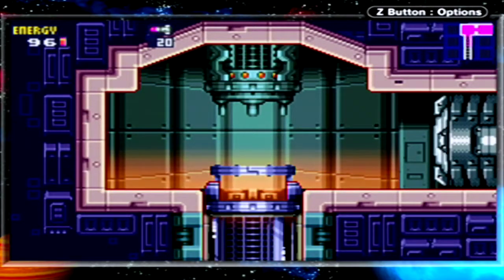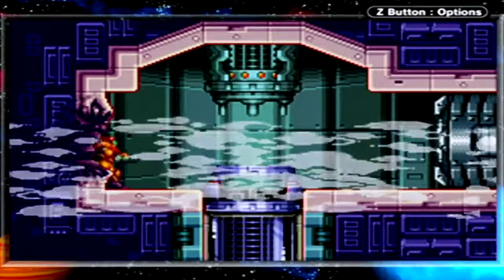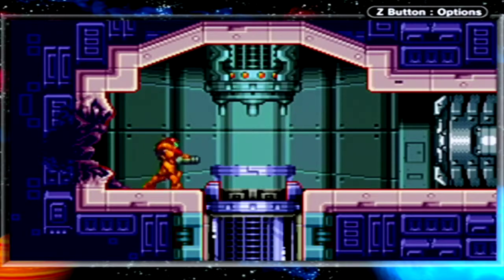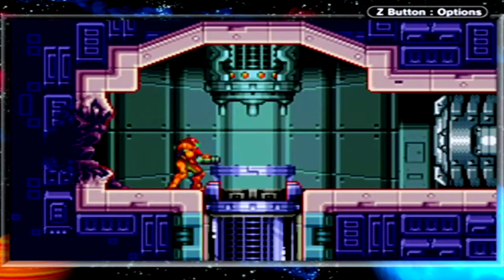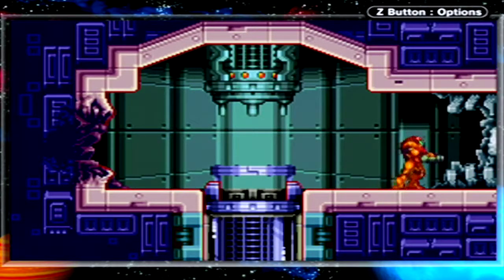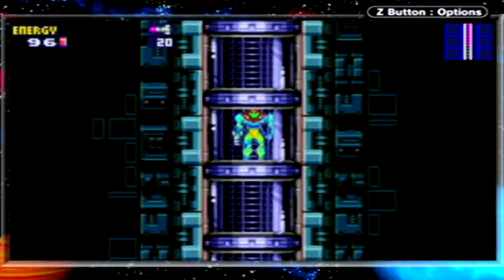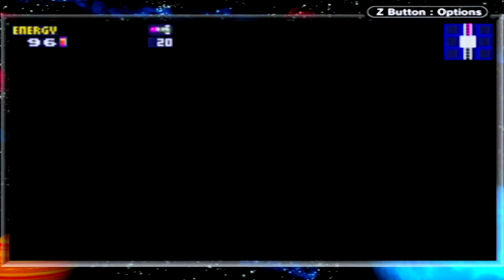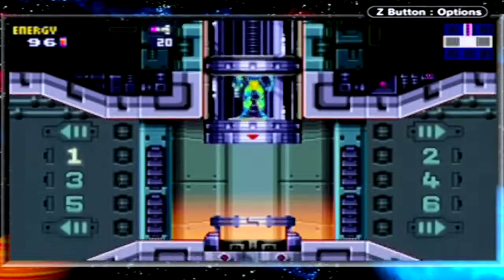Down we go. Us? Our suit? Oh, that's creepy. Lovely. Now that is an X Parasite that's mimicking Samus at her full power in her power suit. Isn't that a lovely thought?